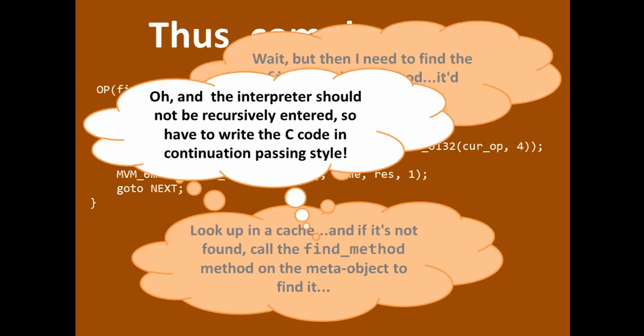And it gets worse, because if we call a find method to find a method, that can be written in Raku. So the whole process of doing the method lookup actually has some stages there. And when you start doing these things, and you're in a virtual machine that has to support continuations, which is the magic between gather take and await async, you end up having to write C code in continuation passing style. And that is just like the thing in JavaScript or Node.js before they had async await, where everything is callbacks everywhere. And so an amount of MoarVM ended up looking like that.